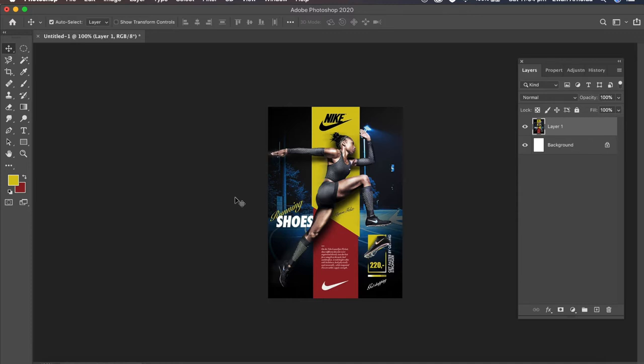I'm going to concentrate mainly on the graphical side of things and less on the text side of things, but I may add some text to complete the artwork. I hope you do get something out of this. At least you see how some of the features or tools work in Photoshop, and hopefully it'll inspire you to create your own artwork.